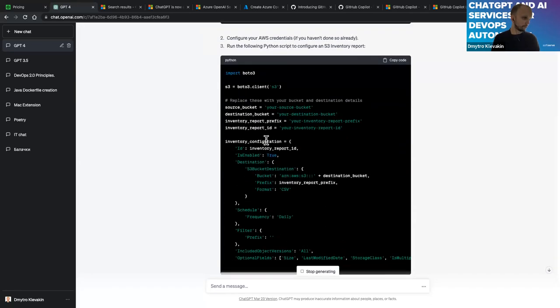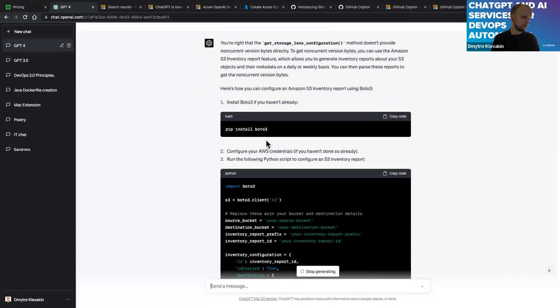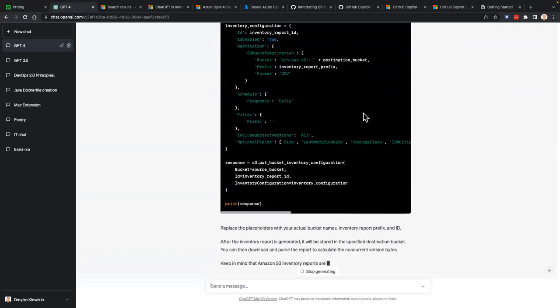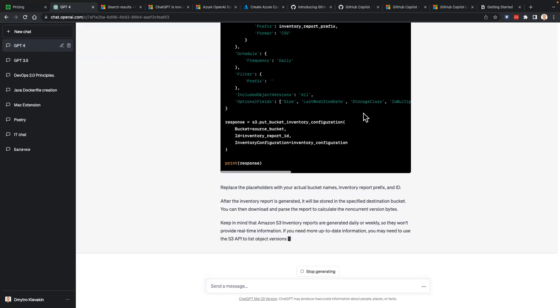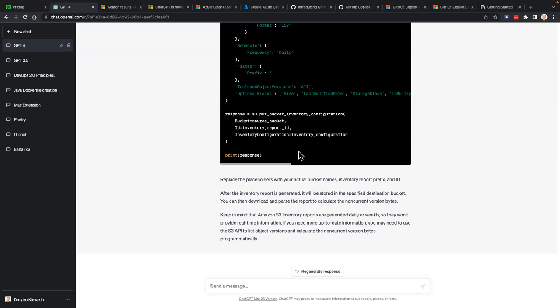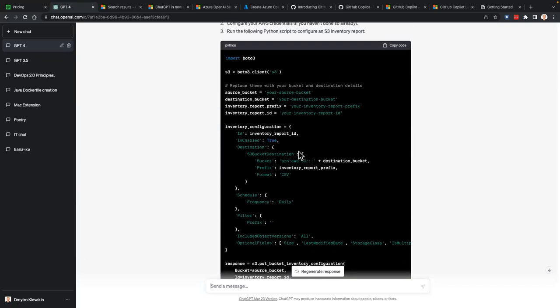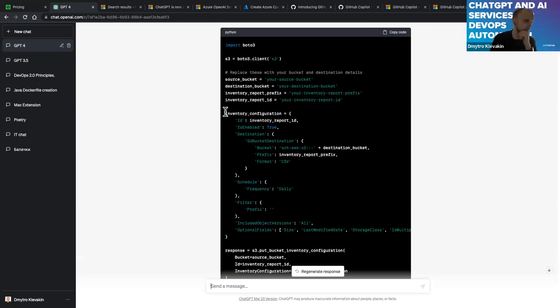Yeah, Mikola, could you validate this reply? It's not true. It seems the question was only in quotes, and the next part was just a description to answer. So if you just ask it how to get a current version, it provided some answer with a storage lens configuration. But if you just ask, are you sure that get storage is the correct answer, it mentioned that it is wrong and proposed another answer. Is it different from the answers you got? Because I'm currently asking the ChatGPT 4 model.